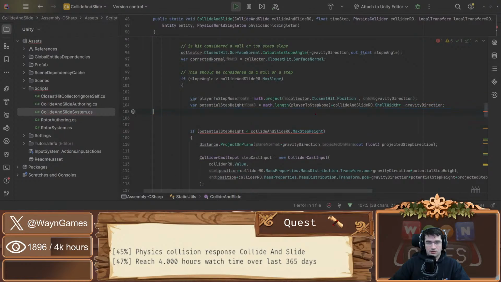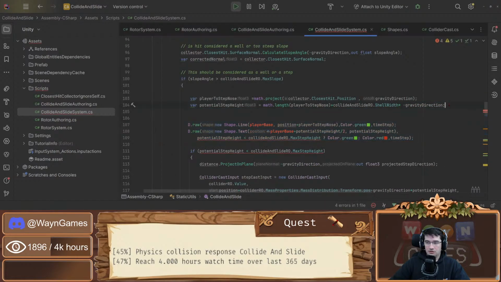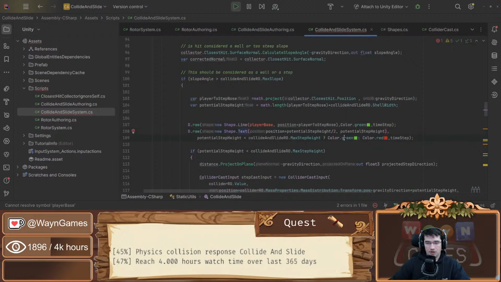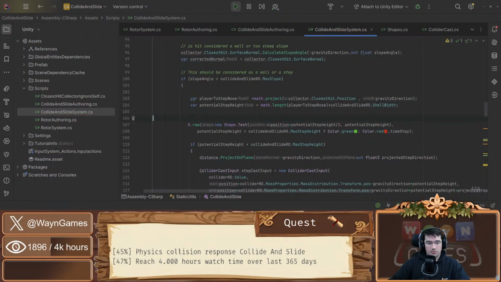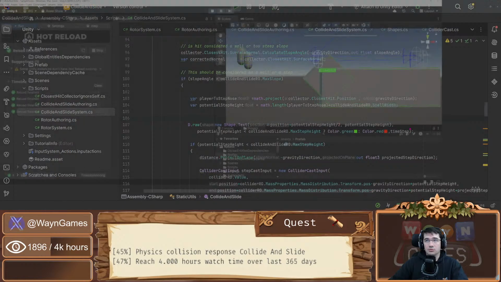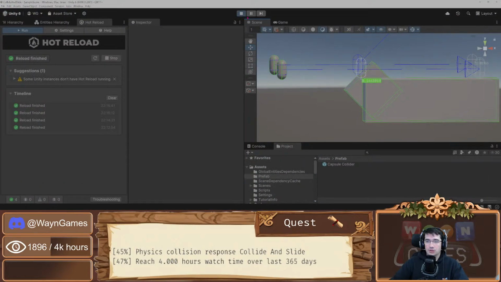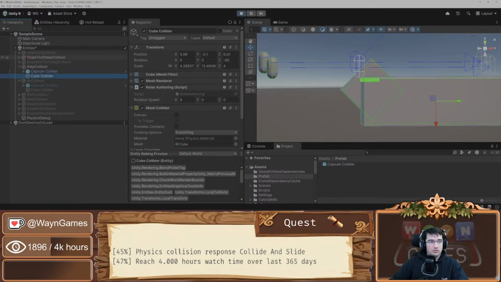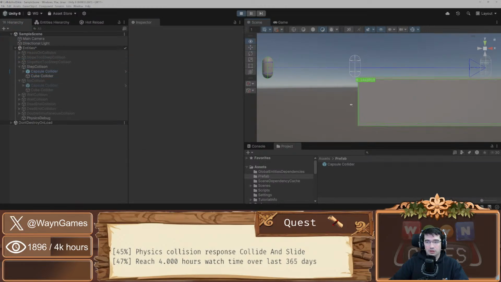Let's just re-add the debug text. And I want to display it at the player position plus half of the step height to put it in the middle of the step. And now we are back to the correct computation.